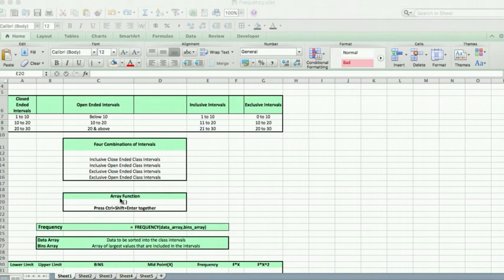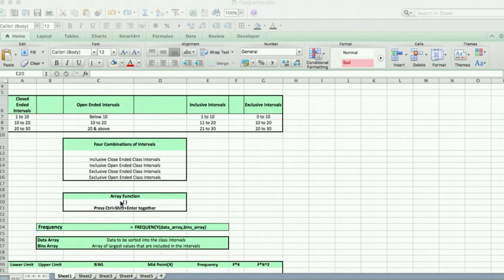It's a range, a selection of cells, a reference to a set of values. So I will have to select a particular range of cells and I will write my frequency function. When I write my frequency function, nowhere am I telling you that you have to place these curly brackets yourself. Because it's an array function, we just don't press enter simply. We rather have to press Control Shift and Enter simultaneously.